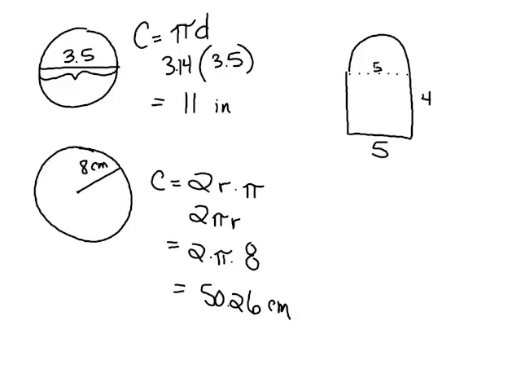So what do I know about this side length? 4. Okay, so what's the formula for finding a perimeter? All the way around the edge. I need to add up my side lengths. So I have 4 plus 5 plus 4 plus what? Plus half of 15.7. Okay, plus that. How do I find out that arch? That's half of the circumference of that circle.